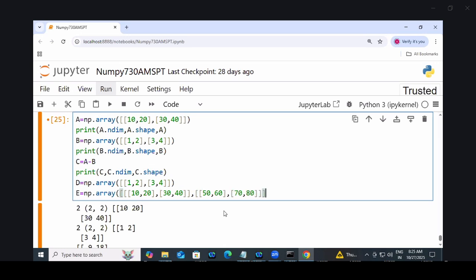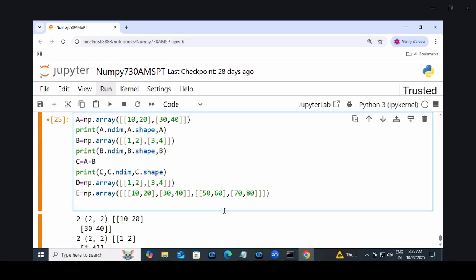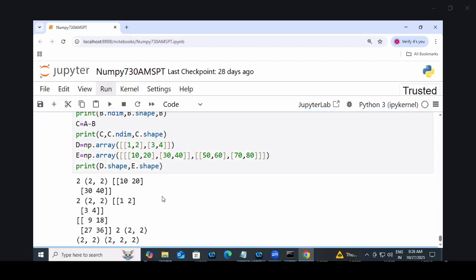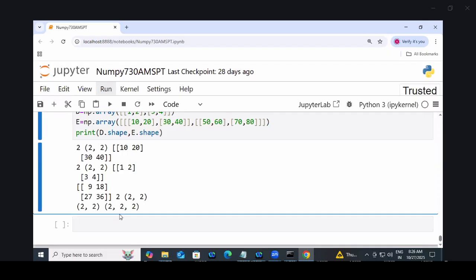Now see here, this is a 3D array. D.shape comma E.shape. What is the shape of this array? You can see 2 comma 2, and this is 2 comma 2 comma 2. Is the shape the same or different?